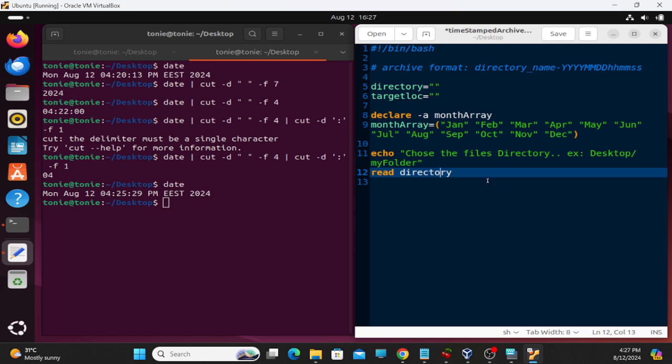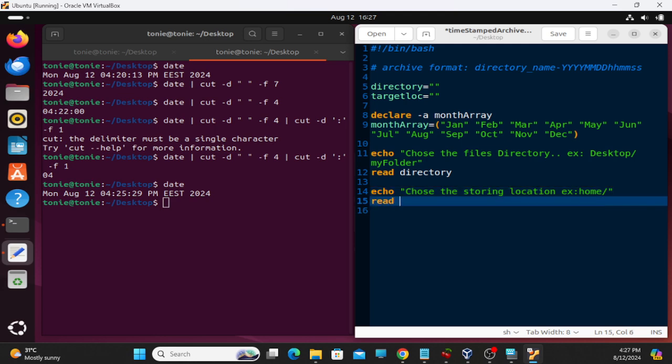You see, that's the same variable. Then another echo, and I ask the user to choose the storing location. So example home slash, and I read the storing location, which is the target location over here, target loc.